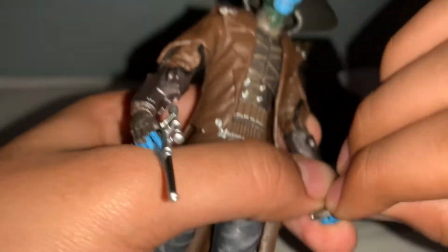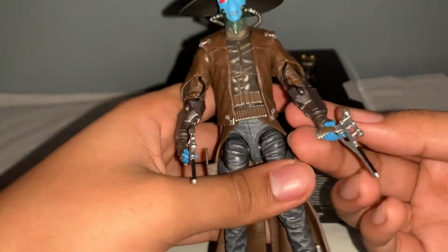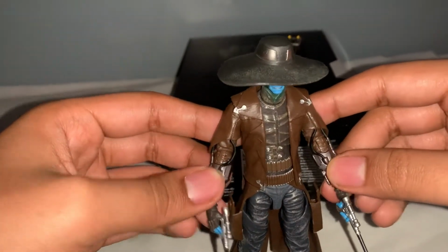I think it was a little worth it having another little droid around. I don't really have droids, but well, I think I do. I have the droid from Cal Kestis. But anyways, sorry for all the yammering and talking. I'm kind of stalling so I can get him in a really good pose to end the video.